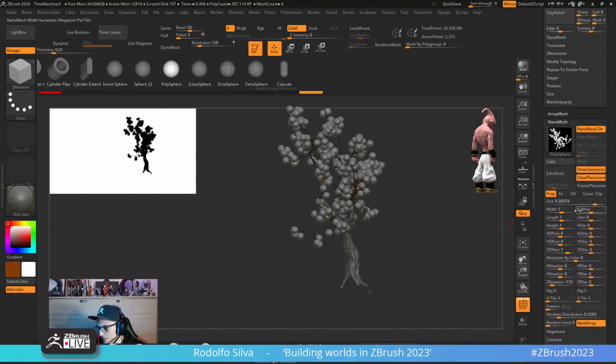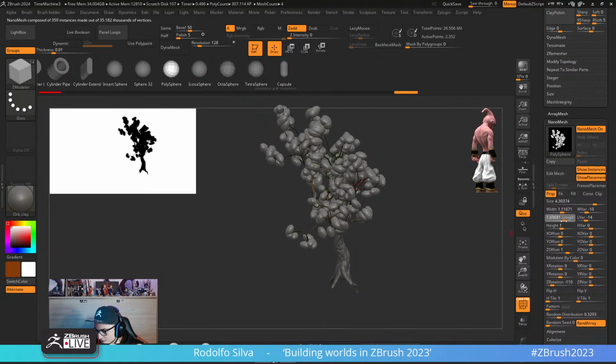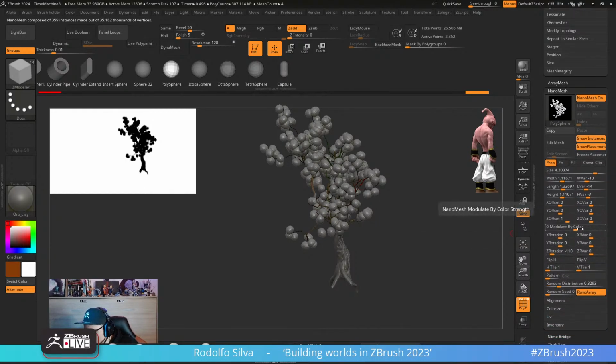So what we can do is very slightly add some variation to the width, to the length. So you can have these weird looking bulges over here, so something like that. And we want to have basically this modulate by color.